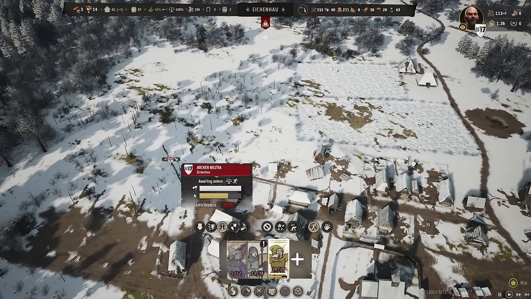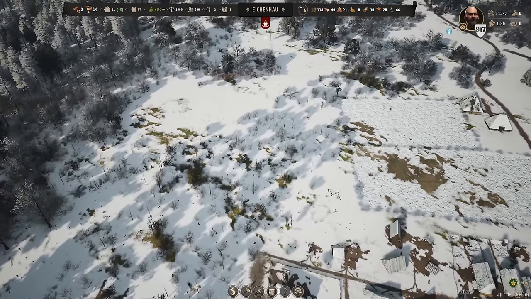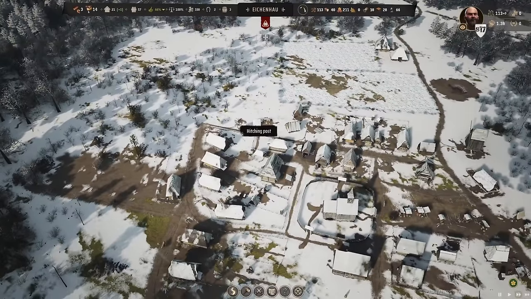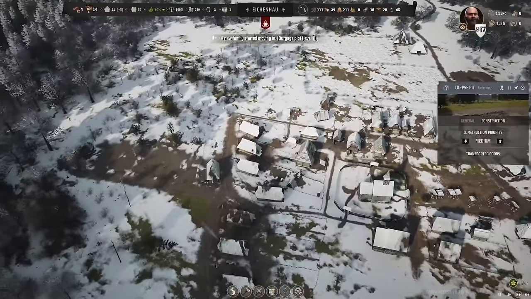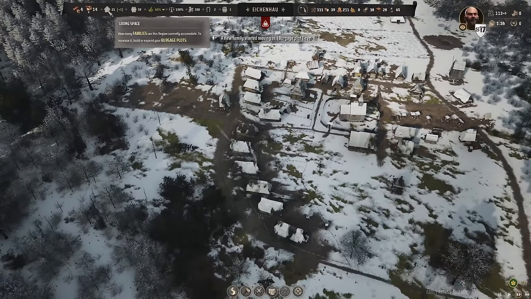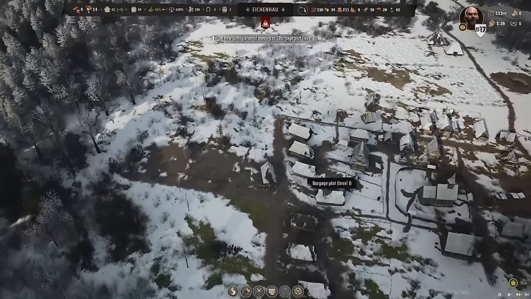These guys, disband. I feel like the archers are doing very good work, and I'm very happy to see them perform that well. Sure enough, the spearmen are taking a bit of a hit here and there, but the archers are definitely dealing the damage. So that's excellent. There we go. Now we have 18 families living here, so we're definitely making progress.